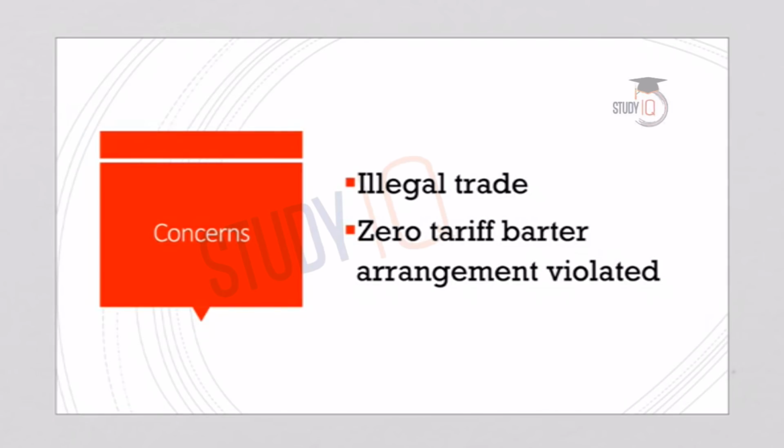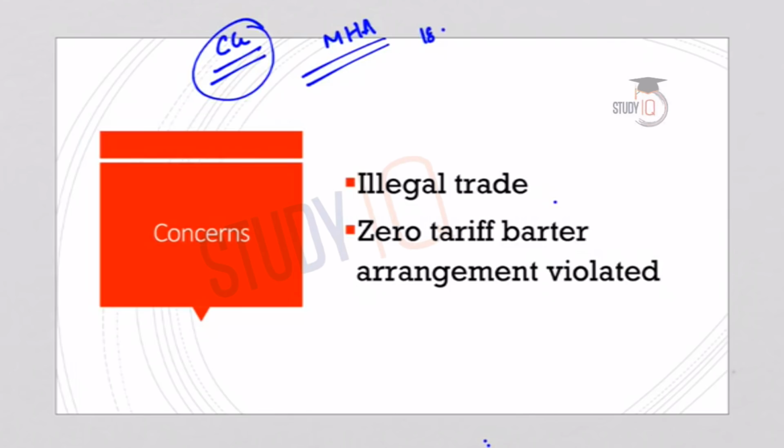As we discussed in the beginning, the central government has decided to suspend the trade across the Line of Control between Jammu and Kashmir and Pak occupied Kashmir. This announcement was made by the Ministry of Home Affairs on 18th of April 2019. Now let us understand the rationale behind the government making such an announcement to suspend the trade across the Line of Control.